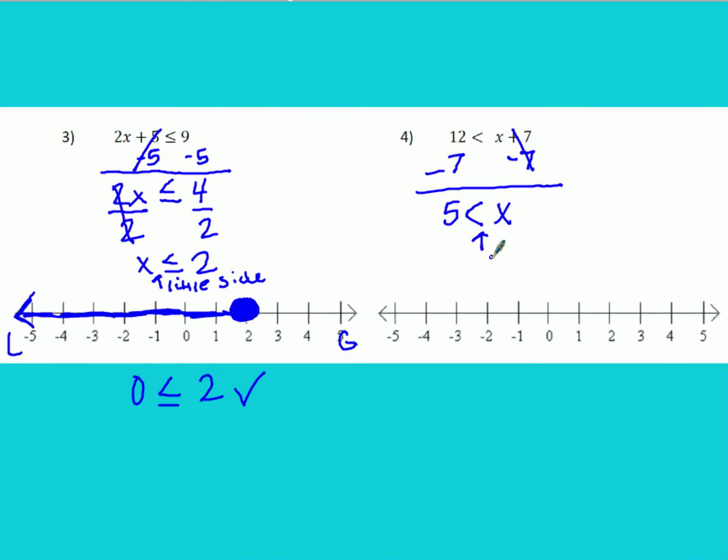So we have the big side of our inequality sign touching our variable this time. I label my L and my G. I'm going to need an open circle on 5. And since we're touching the big side of our variable here, we need to shade towards the G, the greater number. So we'll be shading to the right. Now if we check to make sure that looks good, a number that would be to the right of 5 would be 6. So if I plug in a 6 where x is, 5 is less than 6. Yep, that's true. So we did it correctly.